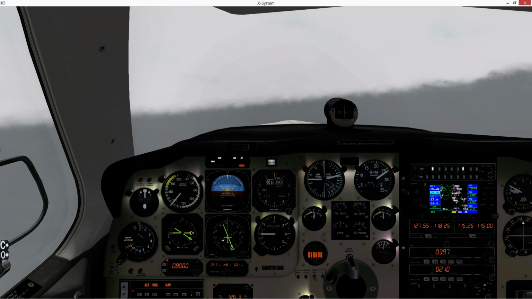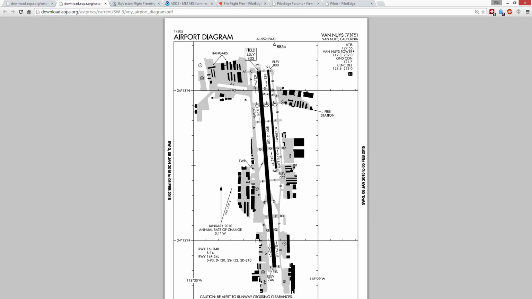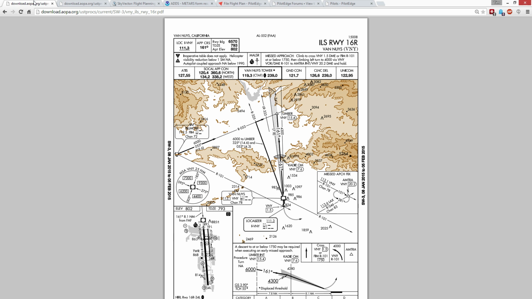Barrett 4 arrival. Alright, well let's take a second and have a look at the charts. The Van Nuys airport diagram is here, and then I've also got the ILS San Diego. Lindbergh altimeter 3007. We'll be coming at it from the east. Doesn't look too complicated. This will be the ILS 16 right, which is a long runway, plenty of runway length for us, and a very low decision height to have to worry about.